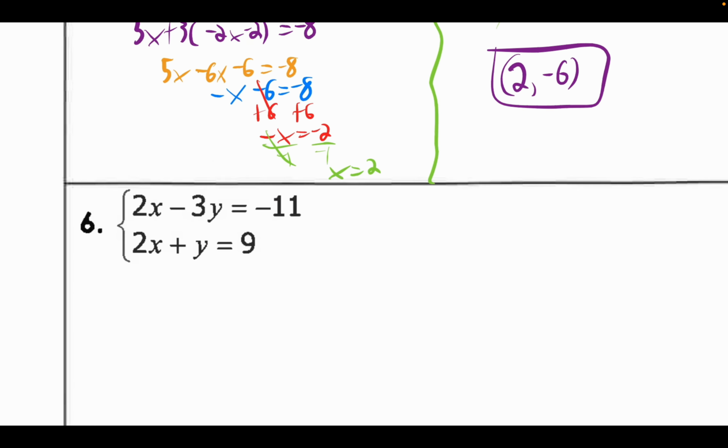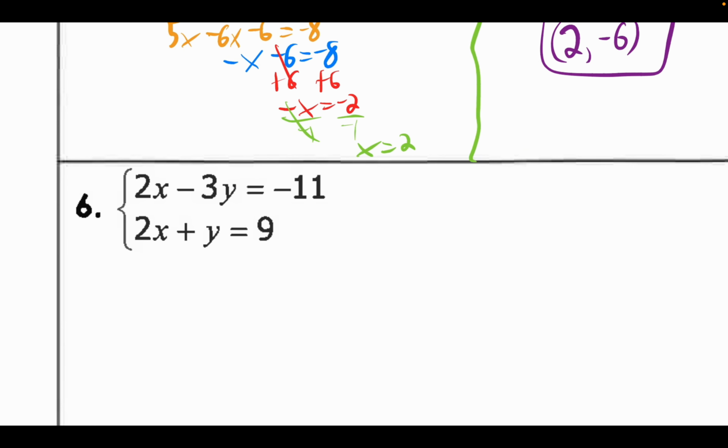On to number 6 here. Once again, we have to pick which of these four variables to solve for, either the top x, the top y, the bottom x, or the bottom y. And of those four options, only one has a coefficient of positive 1, so that is going to be our best option. The orange one that I have circled, the y in the bottom of the two equations. Now, you could get the answer by solving for any of the four variables, and it would work as long as your math is correct. However, you'll be making your life harder to do so.